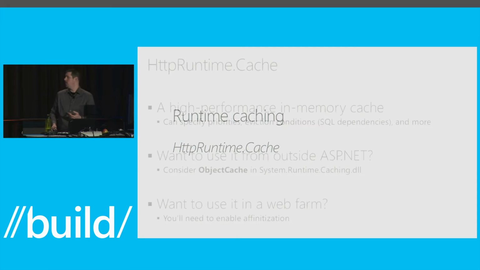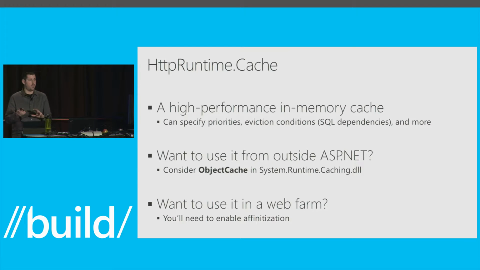One of the nice things about HttpRuntime.Cache is that we take care of emptying non-recently used items from the cache as memory pressure grows. Another thing that you can do is when you add an item to the cache, you can say things like, if this item is removed, I want you to invoke this delegate so that I can take action. So that maybe, if an item was removed due to memory pressure, I want to log that somewhere. Or maybe I can say, add this item to the cache. Oh, and by the way, hook up a SQL dependency. So if this particular query in the database changes, then I want the cache to be invalidated.